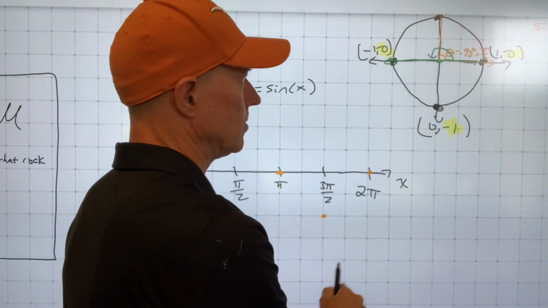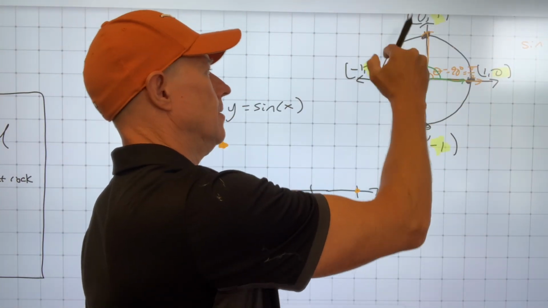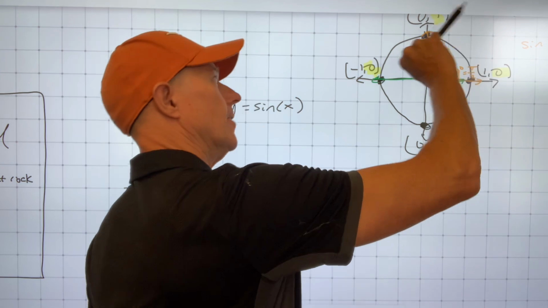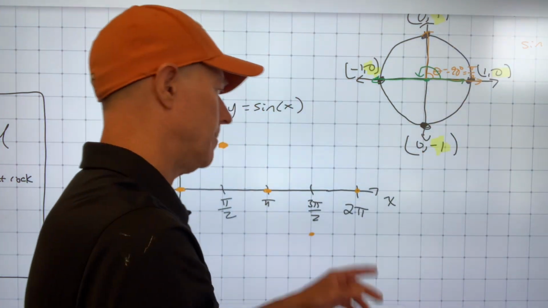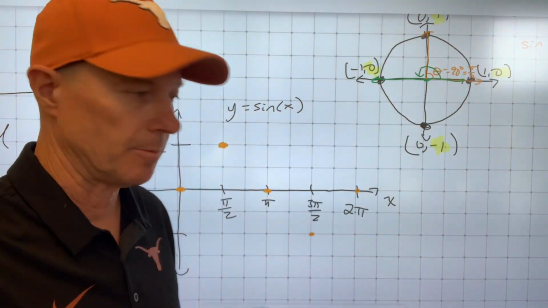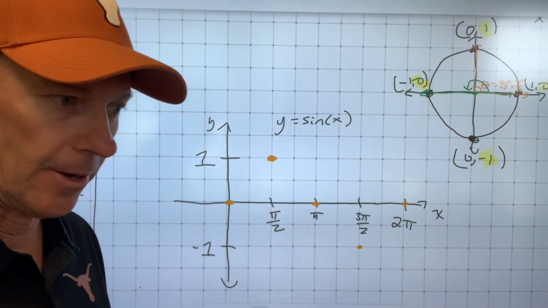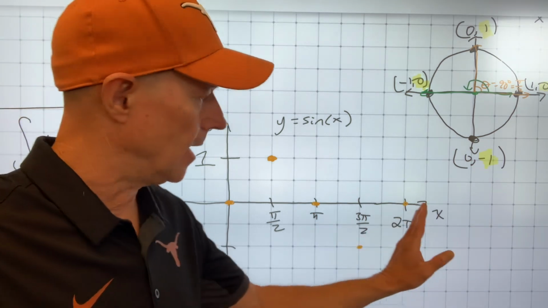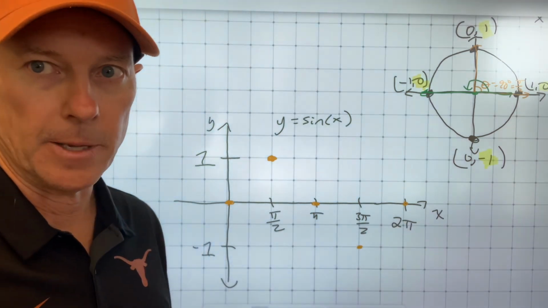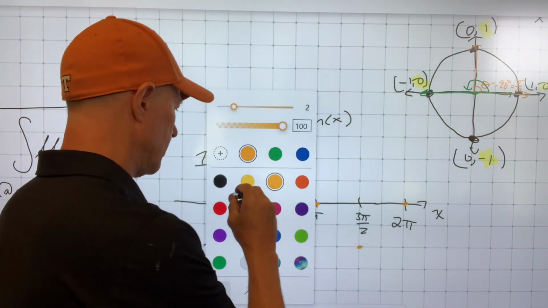And if I keep rotating, so that I've rotated 2 pi and I go another half, so 5 pi halves, I'd be back to 1, and the graph is going to repeat itself. They call these periodic functions because over a period of the inputs, it starts to repeat itself. And so the graph looks like this.